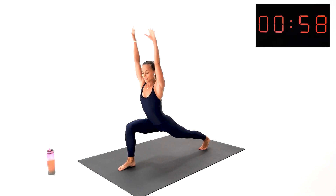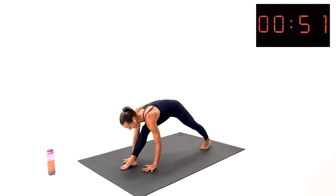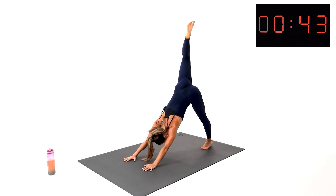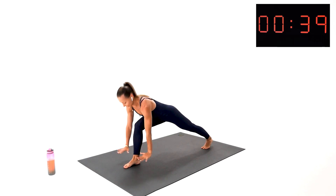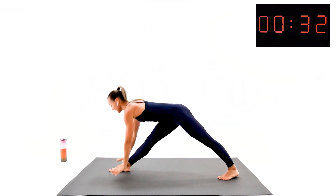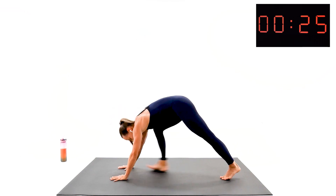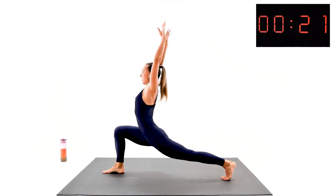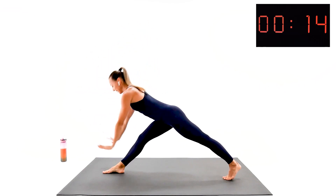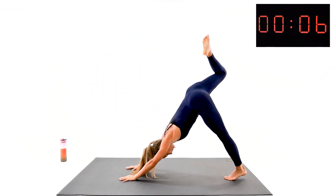Find the balance first — you got this one. Lunge, find the balance, extend. Lunge, find the balance, extend. If you need to do your lunge with your knee on the floor, you definitely can. Back to the quality — single leg. Almost lost my balance, but we're all humans working for the best form we possibly can. Stay with me. Take it back to fully single leg extended down dog — we got this one.